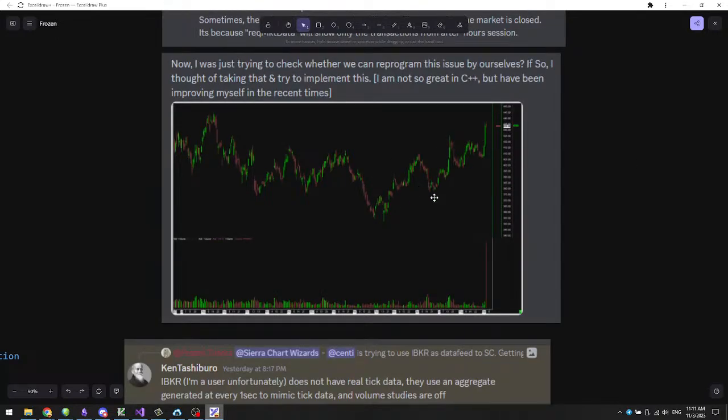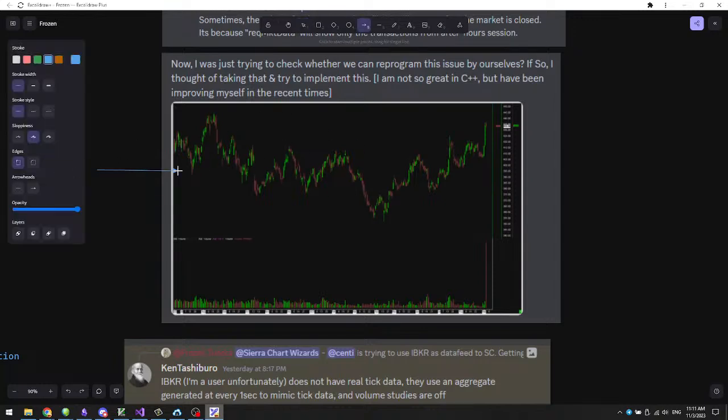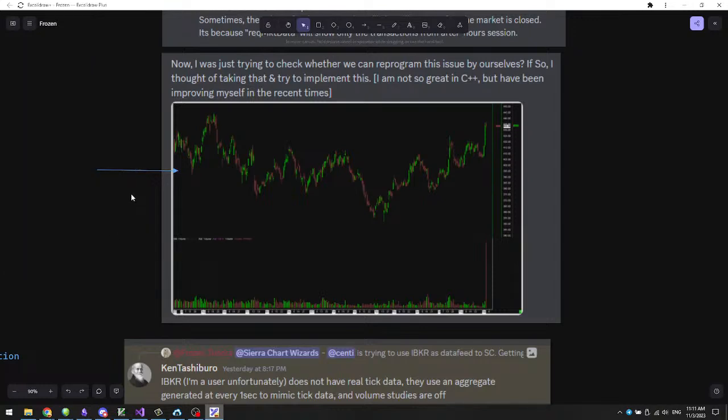Have you tried switching off intraday and going to historical data on Sierra, to try to fetch the historical data from IB instead of intraday tick data? What is the bar period of this chart that you sent the screenshot for? Daily. That's a daily, historical. Okay, yes, daily historical.